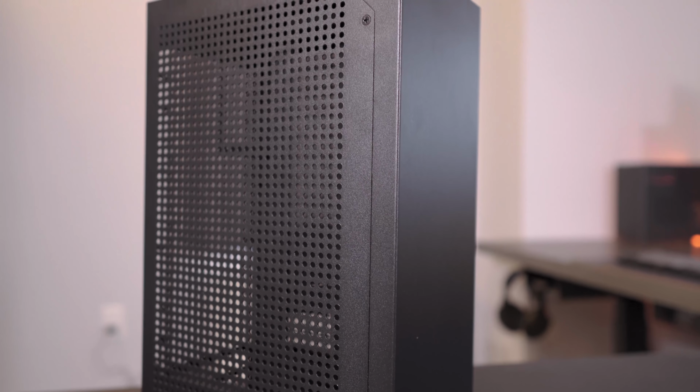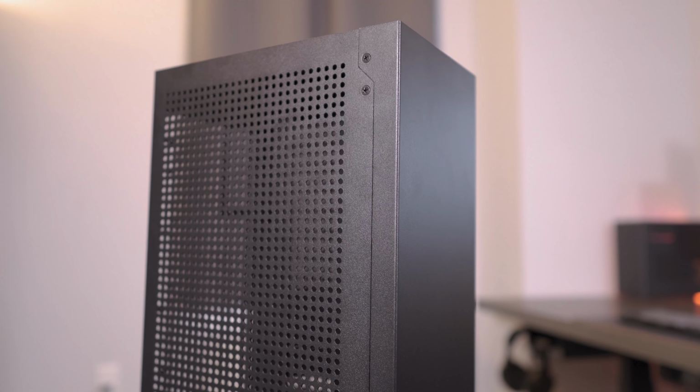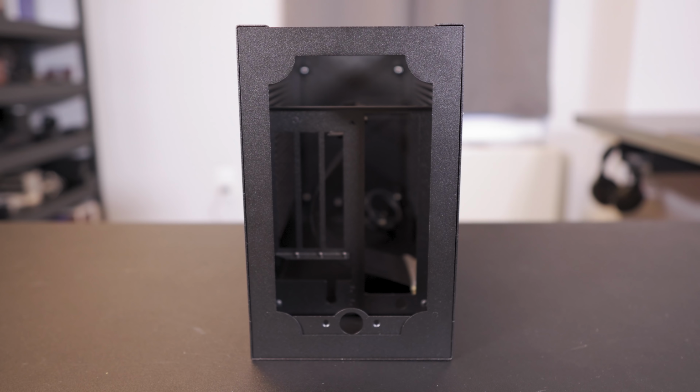In addition to the large radiator support, you can also fit fans or CPU blocks up to 55mm. More on that later. You can also fit graphics cards up to 310mm long and up to 3 slots. There are also 3 slots for mounting 2.5-inch SSDs, and if you want to go with a shorter graphics card, you can actually fit up to 5 2.5-inch SSDs in this case. Both SFX and SFXL power supplies are supported, but I'd recommend sticking with SFX units because it gets very tight if you go with a larger model.